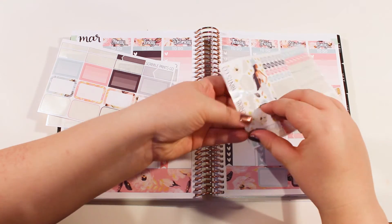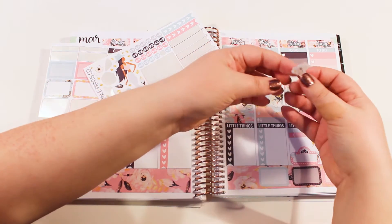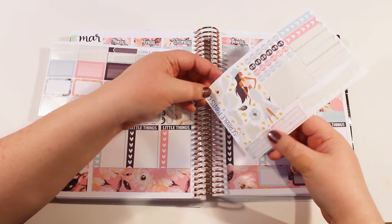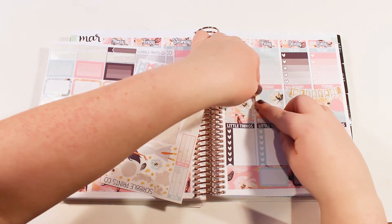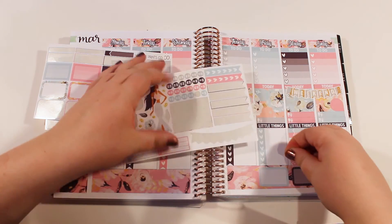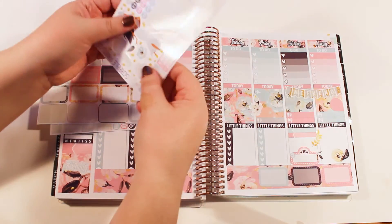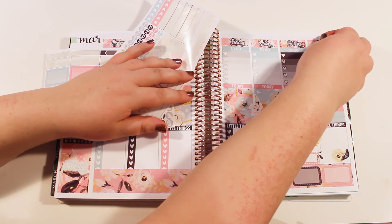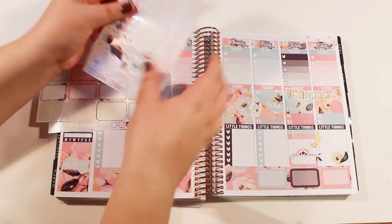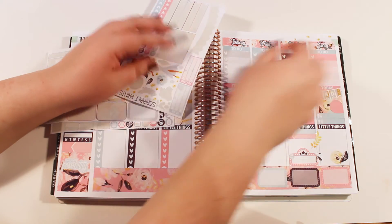Let's do some more deco. I love how I'm just decorating this side and not anything else. We're going to do some decorations on Friday to spruce up Friday, since it is the beginning of the vacation. And then we have all these little dots — I think I'm just going to kind of sprinkle them at the top. I like that idea. We're sprinkling the dots at the top as a cute little top decoration. Let's see if we have enough to go through the whole thing. Let's get a small one, kind of break it up. This is really tedious.